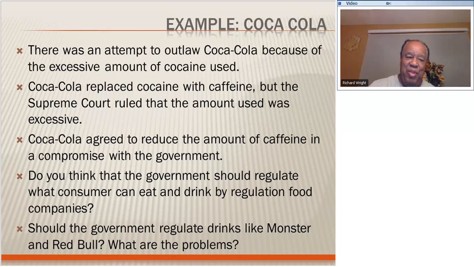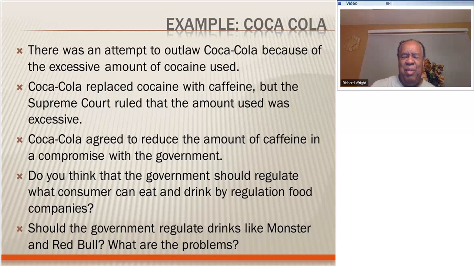And so the question is, do you think that the government should regulate what consumers eat and drink? I think so, because someone has to watch out for the well-being of the public. And then we got these drinks that people now are drinking that didn't exist when I was a kid, Monster and Red Bull. And what are the problems? Well, there were a number of problems with those drinks. It raises your heart rate. It does all kinds of things to people, it's discovered. And a lot of young people are drinking these in college and even now in high school, and there are even some grammar school kids. So there are some health hazards that go with that.